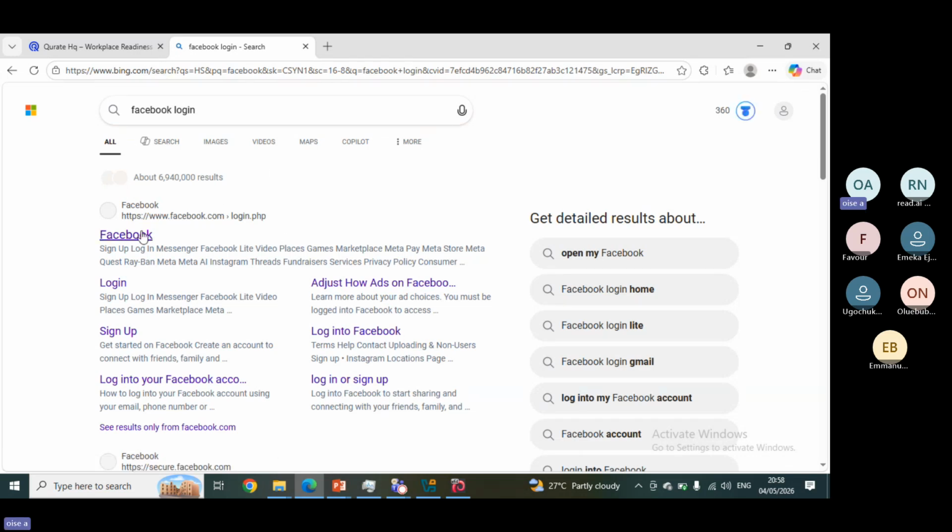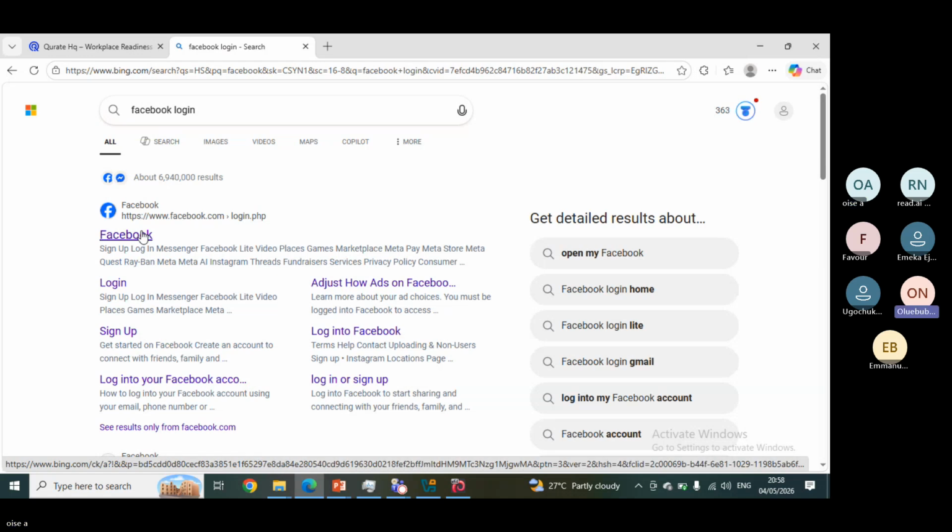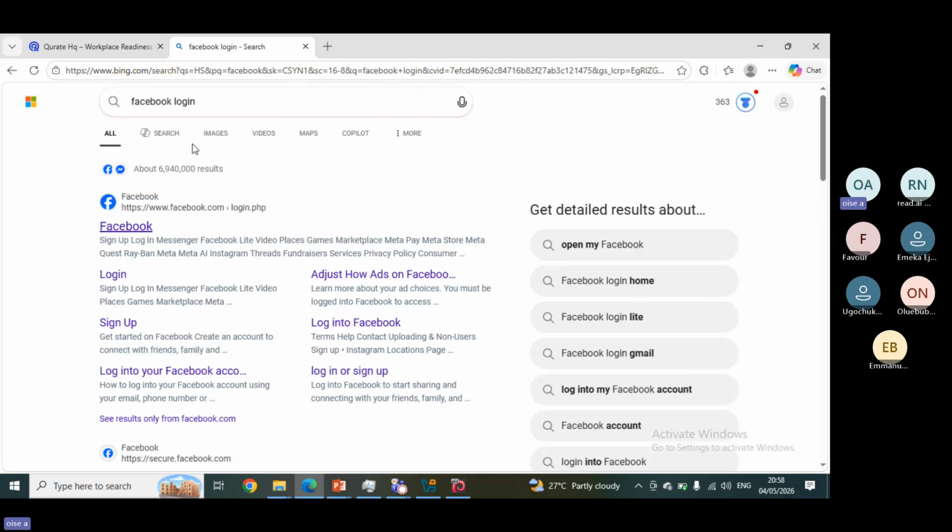So I've joined Facebook, but I don't plan on using it. I actually need it to get information about rabbits. So I joined because of the business page. So let's go to Facebook.